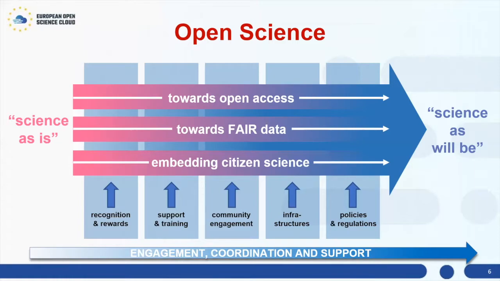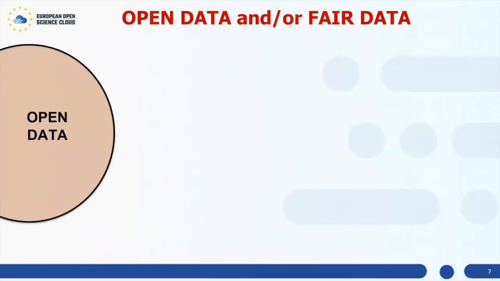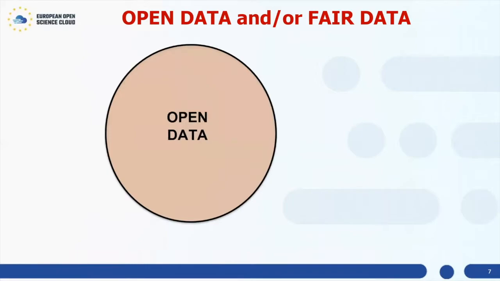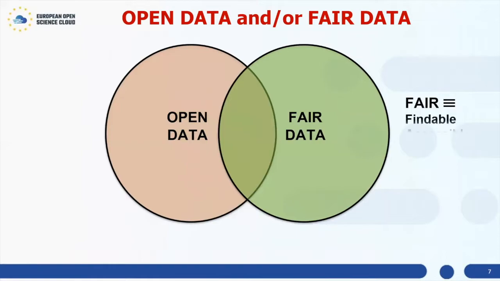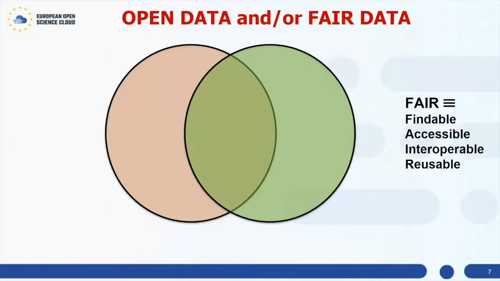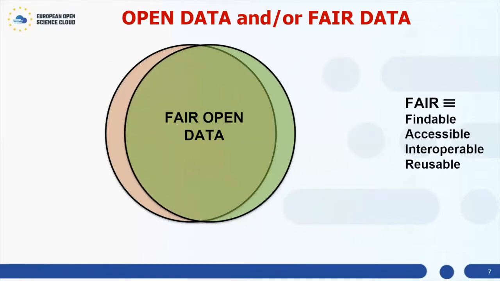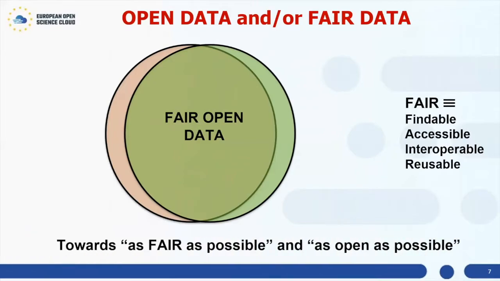The difference between open and FAIR data is an extremely important discussion, because a lot of people still confuse that. Not everything should be open data. There should be FAIR data — data that are Findable, Accessible, Interoperable, and Reusable. These are the four main principles, with 15 sub-principles below that for the data and metadata, described in an article in 2016. What we want is: if we have publicly funded research, to have as much of the data as fair as possible and as open as possible — but data can be FAIR without needing to be open.